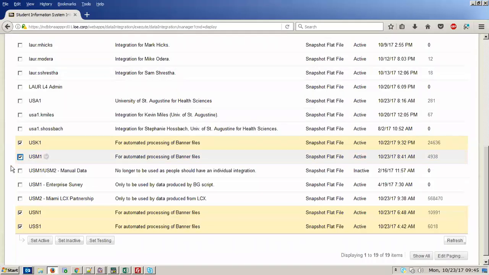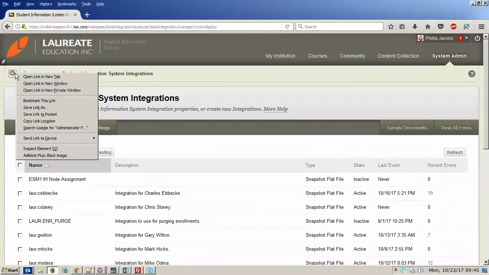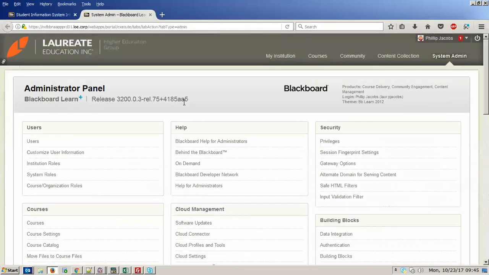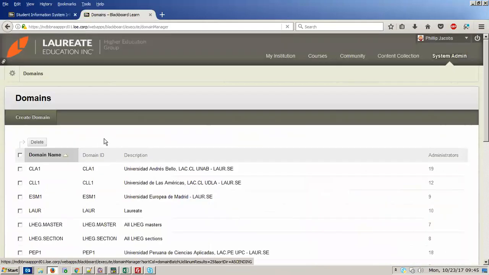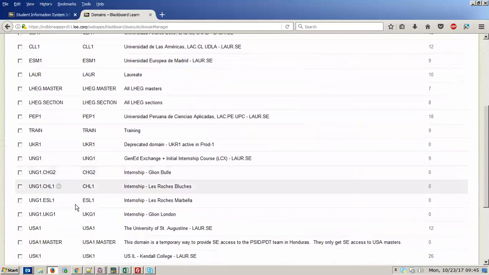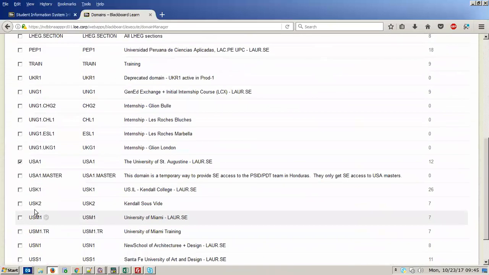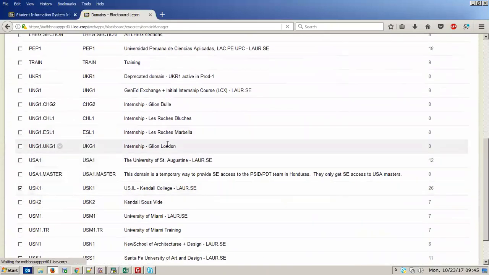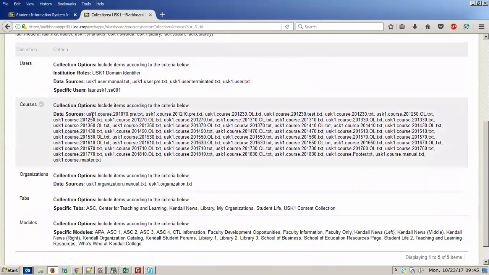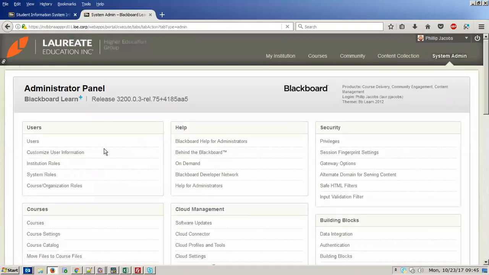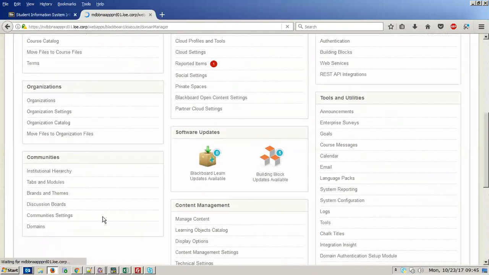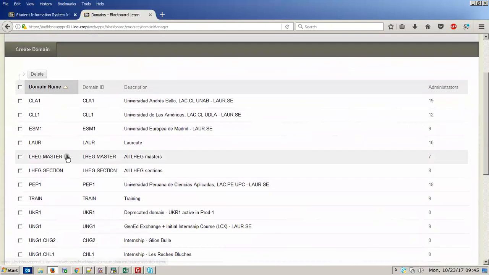No. See, in PROD2, when you look at, and I'm not 100% sure if that's actually accurate in PROD3, but I'm not going to look it up right now, but in PROD2, how it controls it, you look at the domain configuration of these schools, and I'll use USA Managed Collections. You're looking at, it's all data source keys for there, and then the LHEG schools, which are the LHEG domains, which are the other ones that are used for self-enroll.